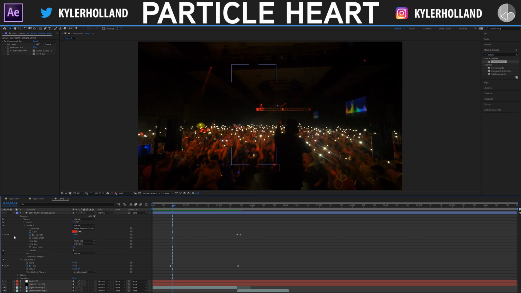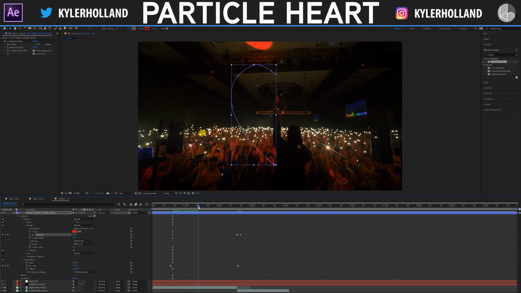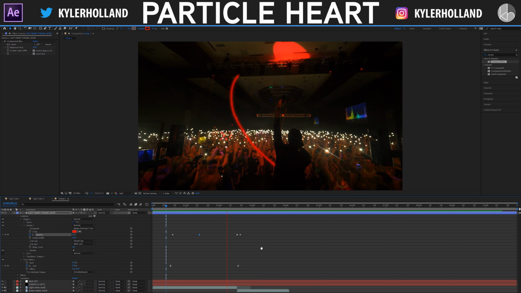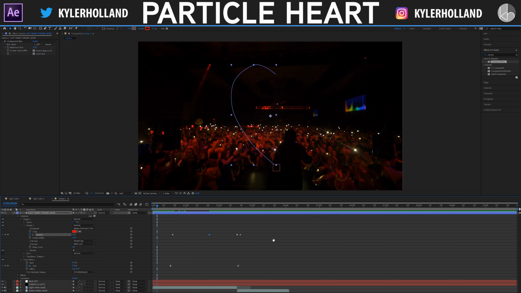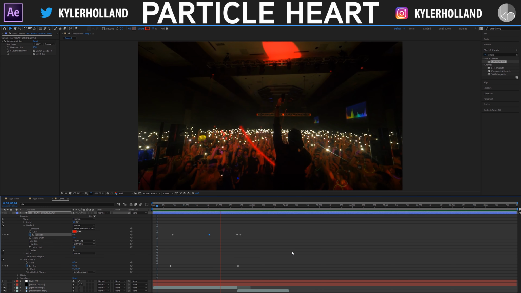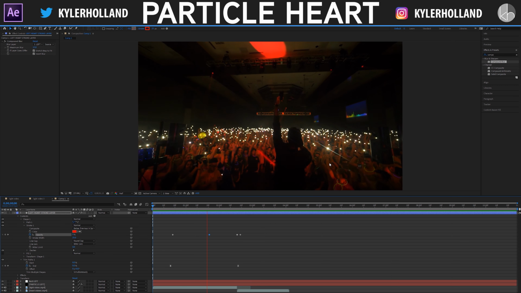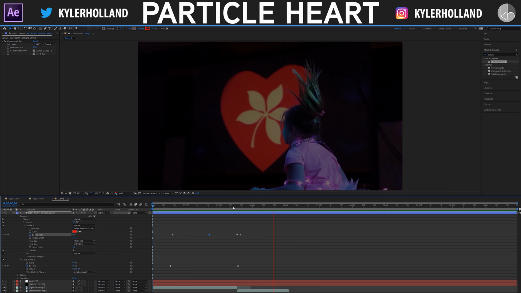Let's create another opacity keyframe by selecting this thing over here and changing it to 0, and then scrub forward a little bit where it starts to go and make the opacity 100%. So now our heart will start to fade in and be drawn just like that. You can adjust the beginning opacity if you want it to be more subtle when it comes in, just like that. Awesome. So that is how we created the heart transition in the Buckeye-thon video.